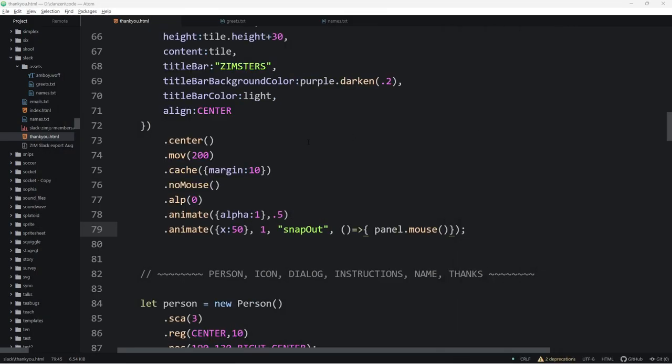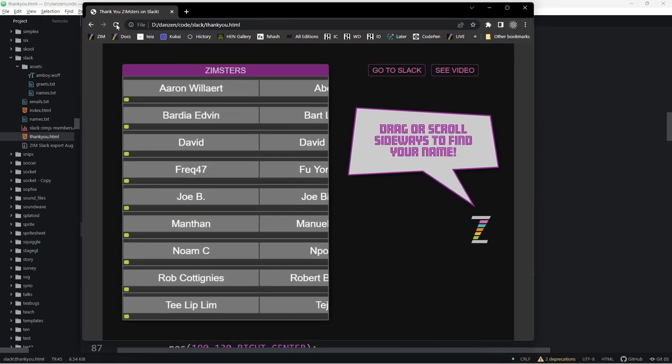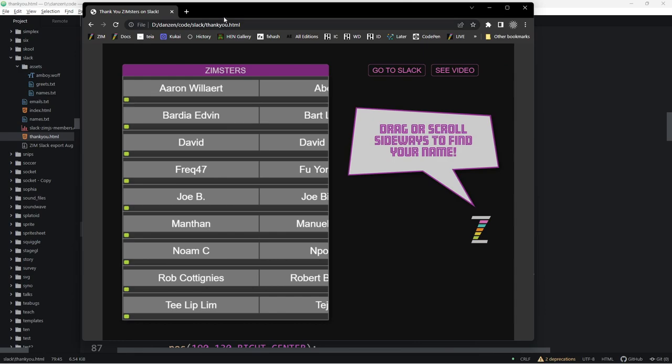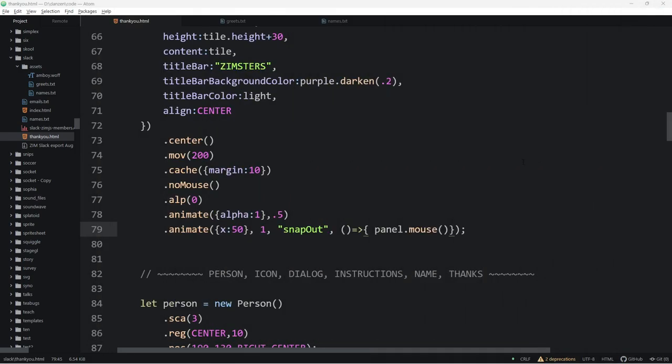But you can't tell that it's cached when it's animating. So as it's animating here, you can't really tell the blurriness of it. As a matter of fact, you might even want blurry. It's like a motion blur sort of thing. Not that it's that blurry, but I better undo this. So while it's animating, we're caching it. And then when it finishes animating, this is the callback on finishing the animate, we uncache it. So we take off the cache and then it's back to crisp again.